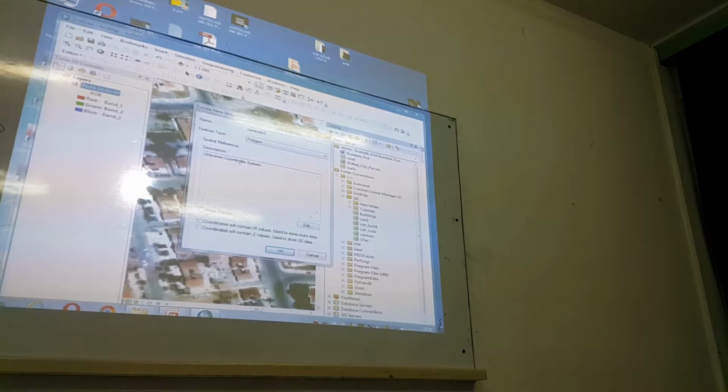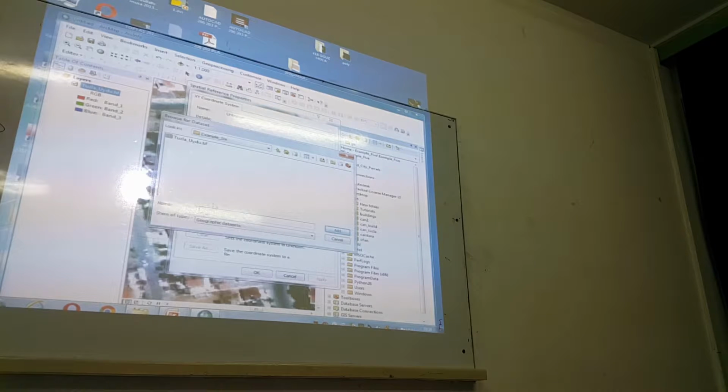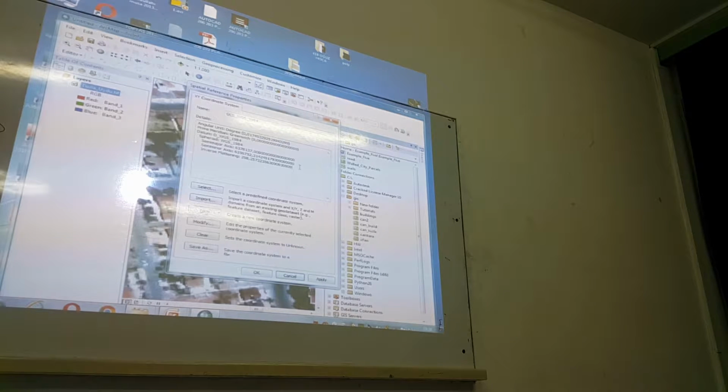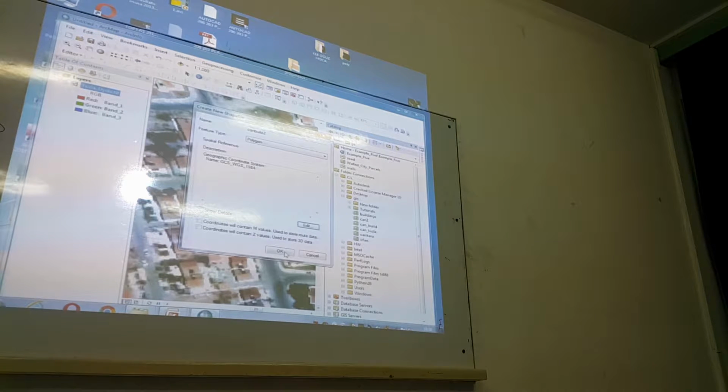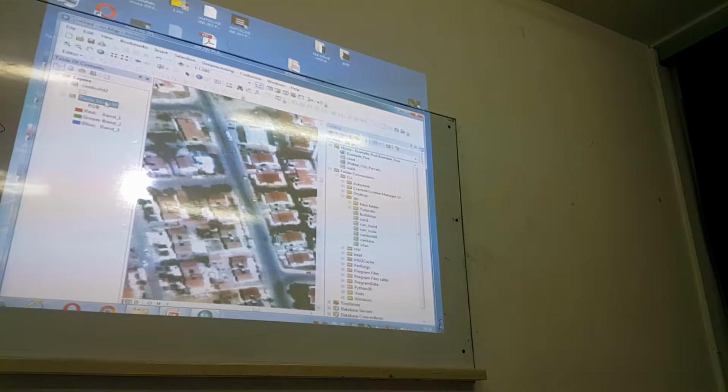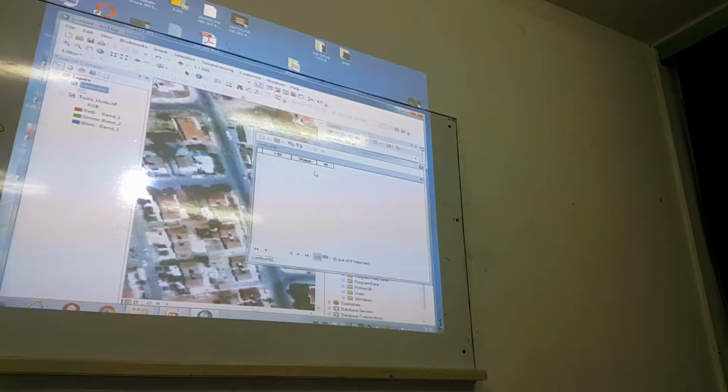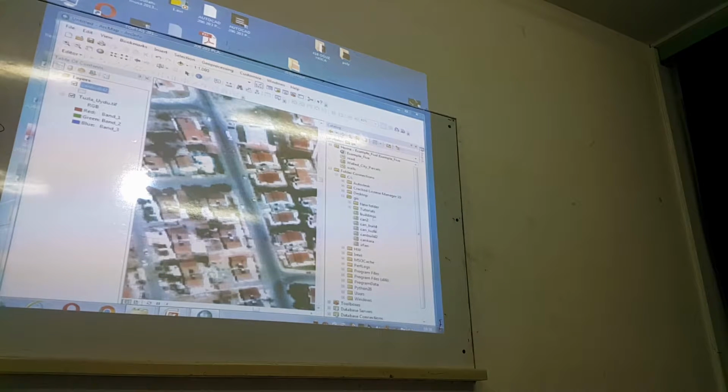This is important, it's called the unknown coordinate system. You need to define the coordinate system of the map. We are going to import, we are going to steal the satellite image coordinate system. Edit, import, then find the satellite image and add. The coordinate system of the image will be added to the vector data, apply, okay. Now I have the John Build 2 layer. It's empty, there is no row because there is no object. Okay, then closing this, and it's here, John Build 2. These are all the data I created for example 6.